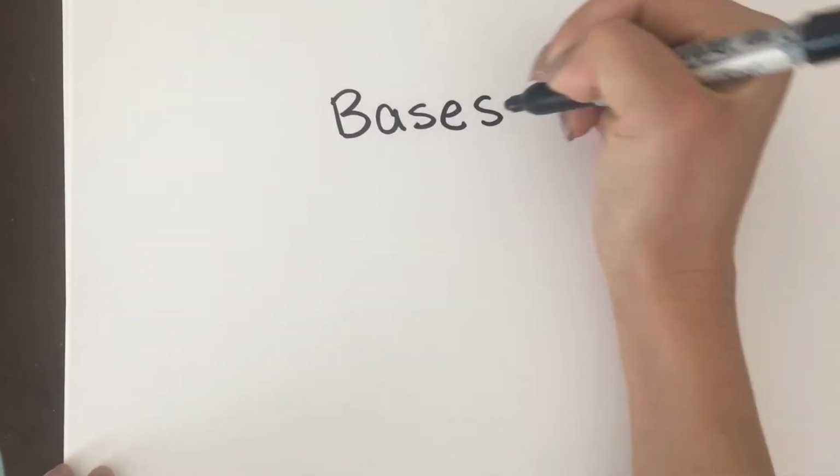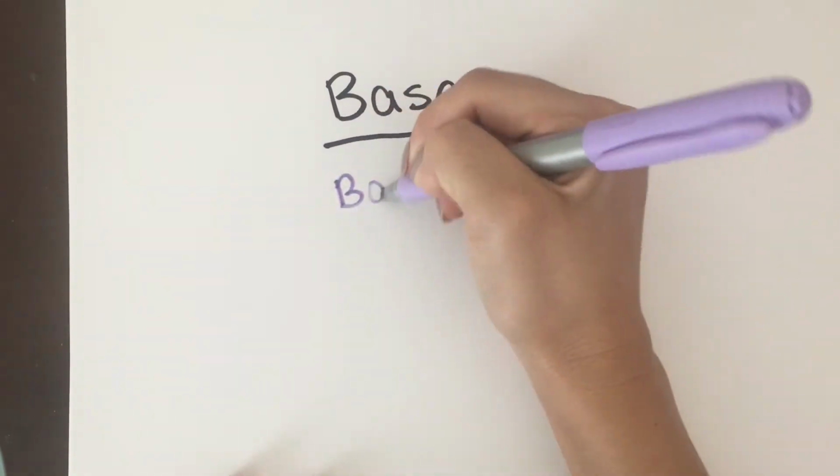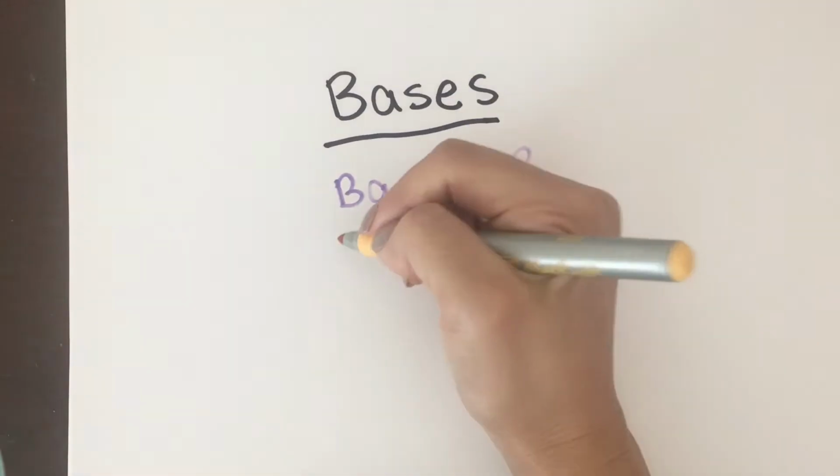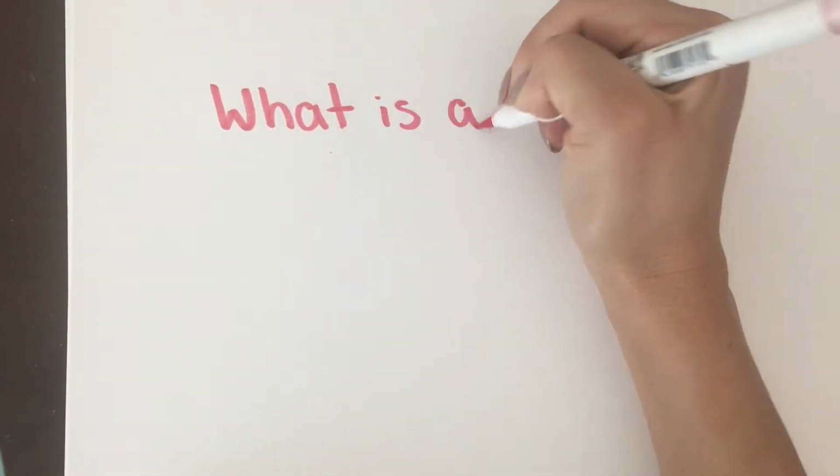This video is going to be about bases. Bases are relevant to how we write numbers. But what does it mean to be in base 10? Or what does it mean to be in base n? In this video, we'll talk about it and give an example problem at the end.